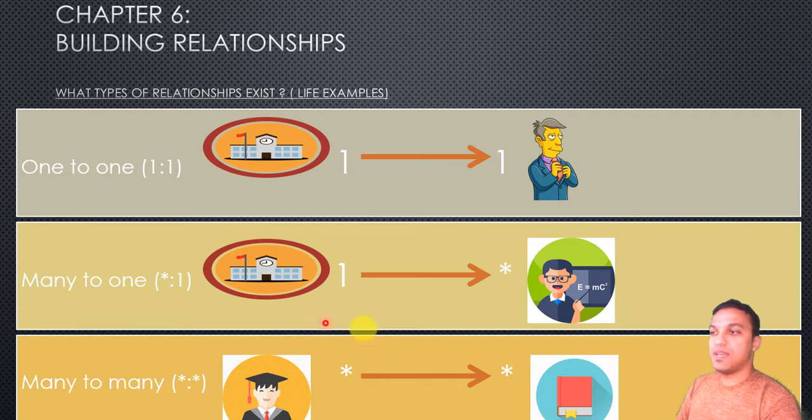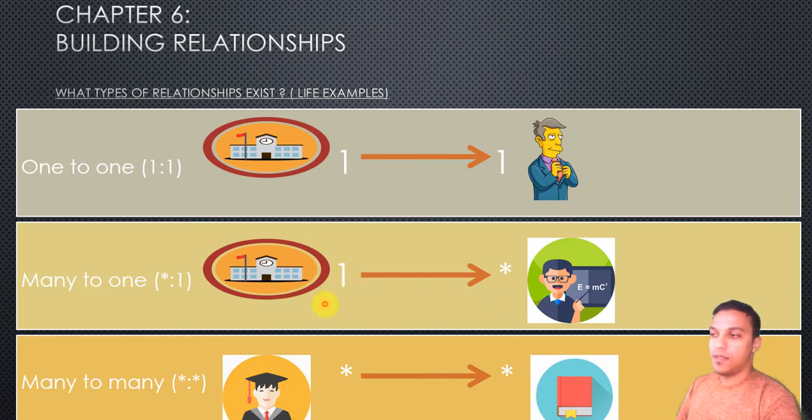As for the many-to-one relationship, again, if we go with the school example, if we have a table with school names and another table with teachers' names, we will find out that for each school there could be multiple teachers registered under that school. But any teacher could be registered under just one school.